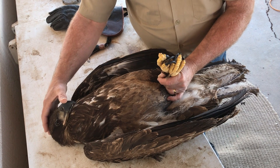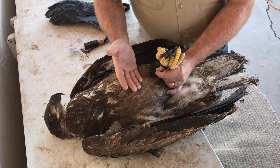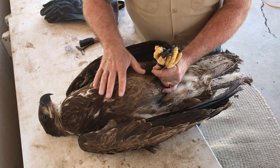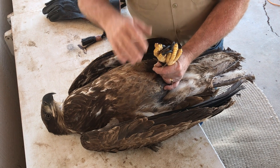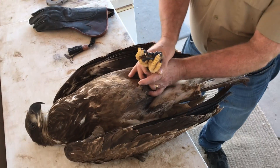Why is he so calm? Because I'm holding him. I know how to handle them, and wild animals do have a tendency when they're with me of being a little calmer — it has to do with my temperament and that kind of thing. Should we go put him in a chamber? Let's go get him in his chamber.